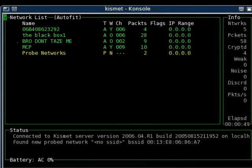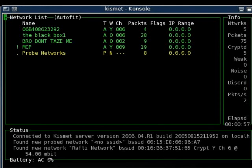but getting it to work under Linux, you have to have some Linux savvy. I mean, myself, I can get it working these days, but 3 years ago, it was a real pain in the ass. So if you get Backtrack 2 or 3 with a compatible Wi-Fi card, that's great.